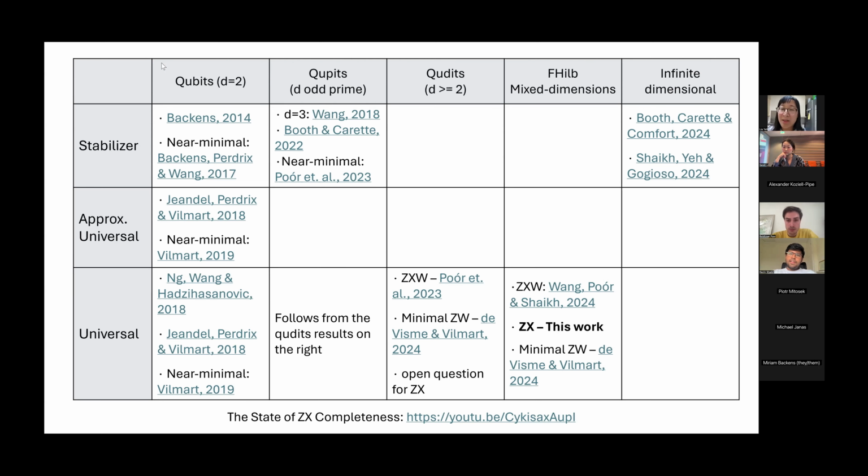But I wonder if, to my knowledge, if you're working with ZX, maybe there's a little bit more freedom. Like we don't need the generating set to be circuit elements. Maybe it could be easier. You still need to have generators of the fragment rather than just properties that they hold.